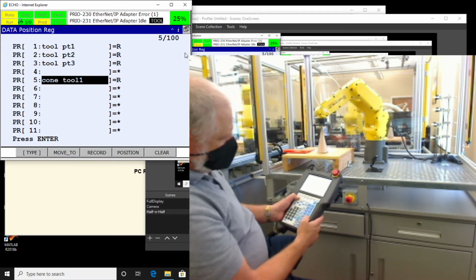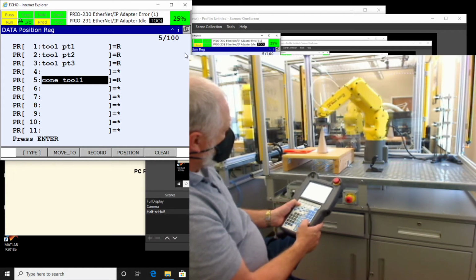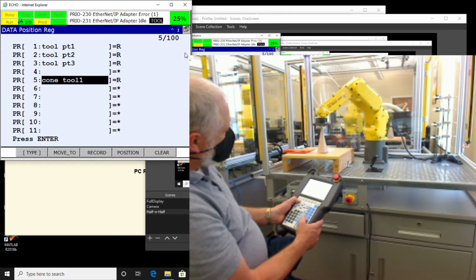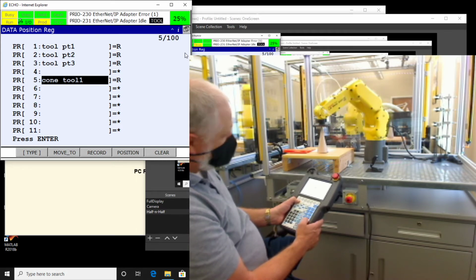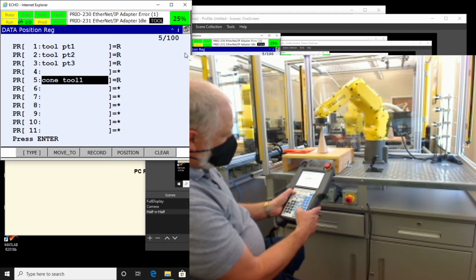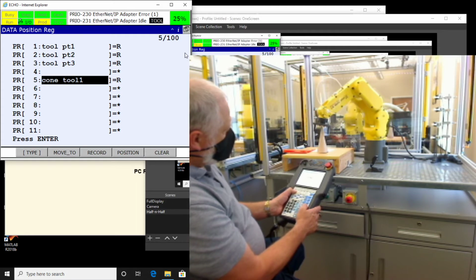If I jog this robot, you see that tool center point is moving right around the center of that cone. So that center point at the tip of that cone is not really moving. Okay? And so that is my tool frame.